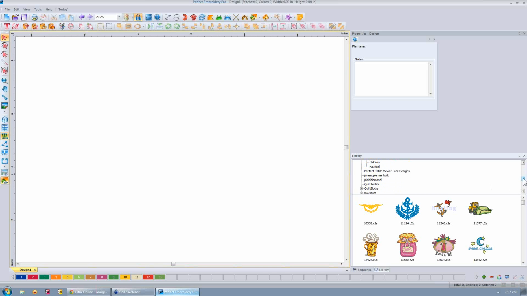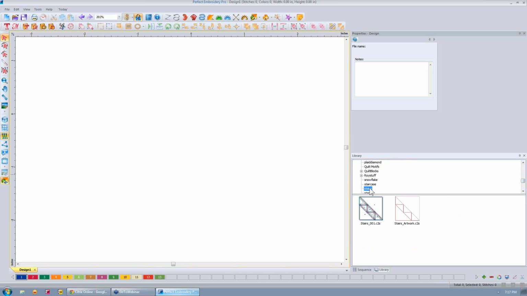And depending on the program, it may save them directly in here for me. Like when I do a split design, it will put it in the library for me automatically.